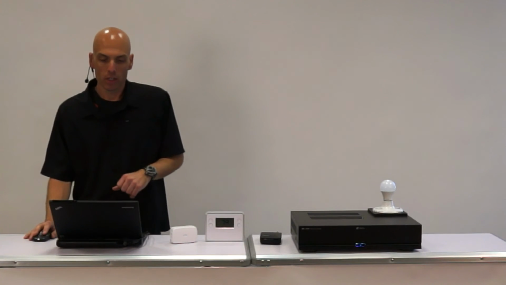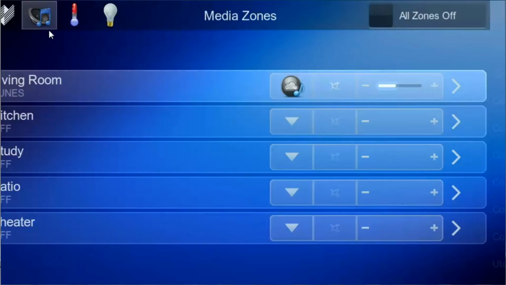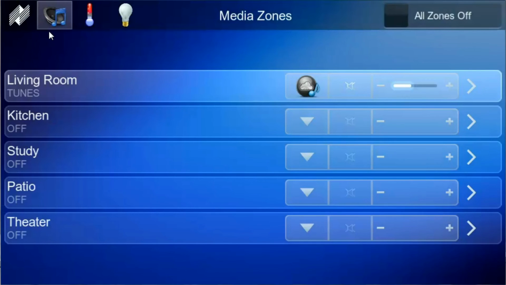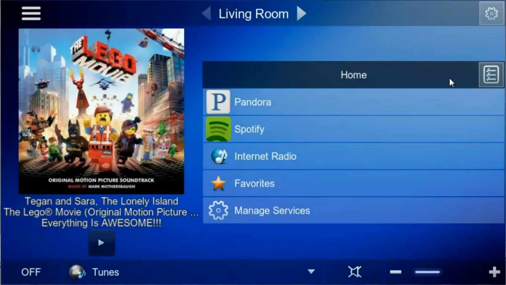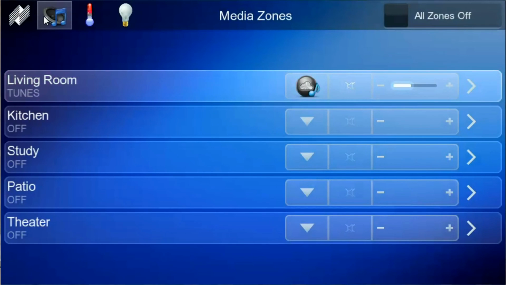Now that we've configured the home control node, we are ready to check out our progress in the viewer. Simply select the Niles Auriel logo and return to the main media page. The main media page will show us all of our zones, and we can see that our currently selected source is the internal media player. I can jump right into that zone and see that the name is changed to Tunes. And now I can jump back out. We're going to proceed on over to the Climate tab.